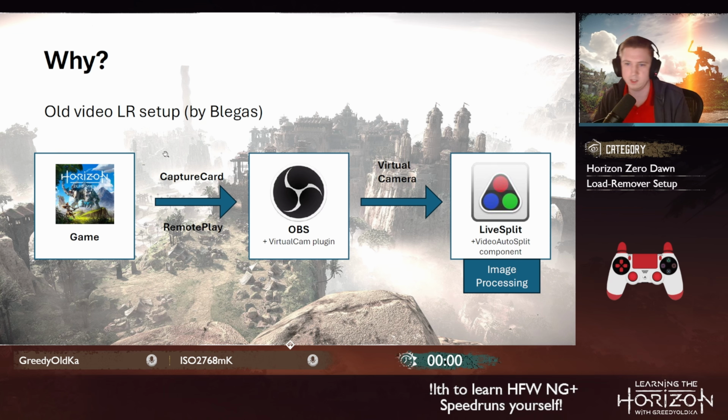Now, when you run the remaster from new game, if you don't mess up, you don't have a loading screen in the first split.